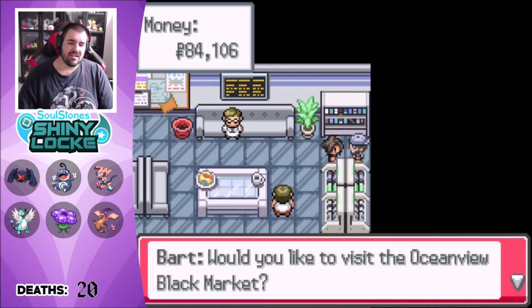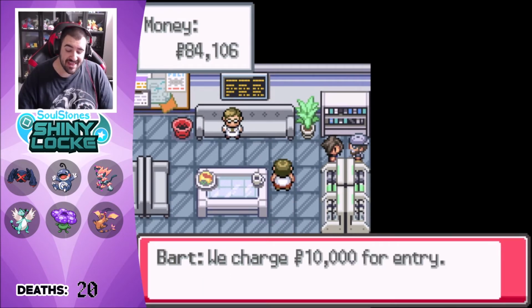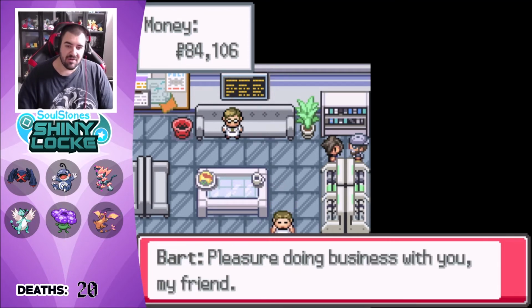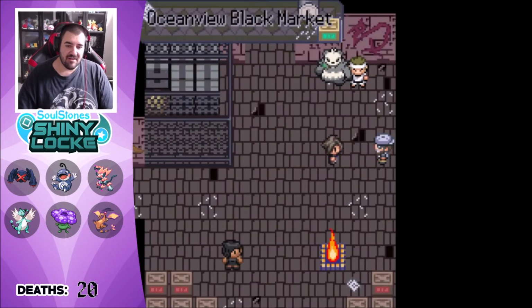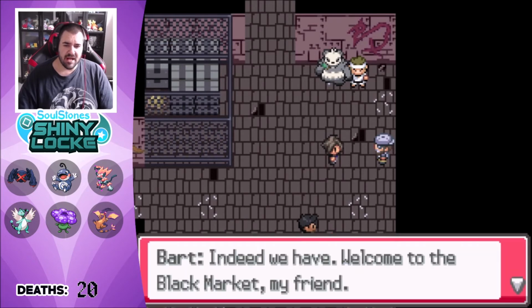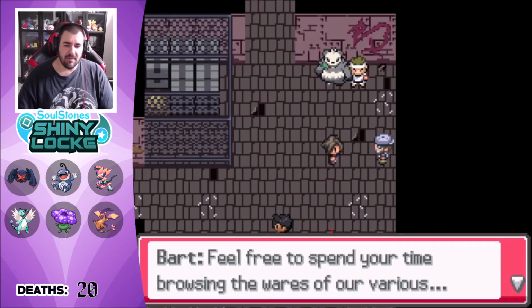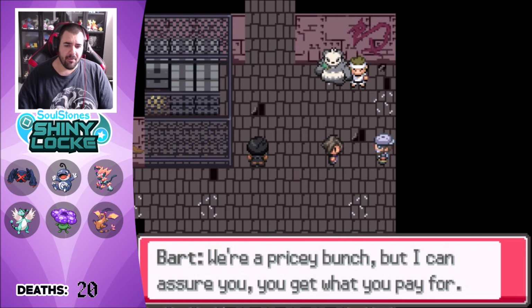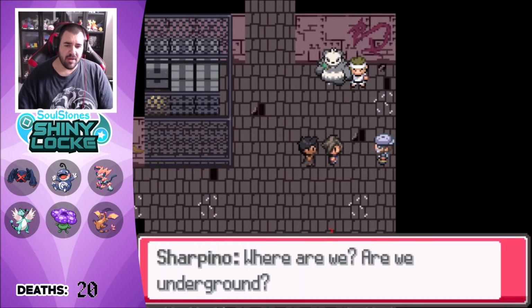Would you like to visit the Oceanview Black Market? We charge $10,000! Well, I guess we'll give it a go. Pleasure to really visit you, my friend. Huh? Have we arrived? Indeed we have. Welcome to the Black Market, my friend. Feel free to spend your time browsing the wares of our various vendors. There's lots of items that deal that you can't pass up. We're a pricey bunch, but I can assure you, you get what you pay for.